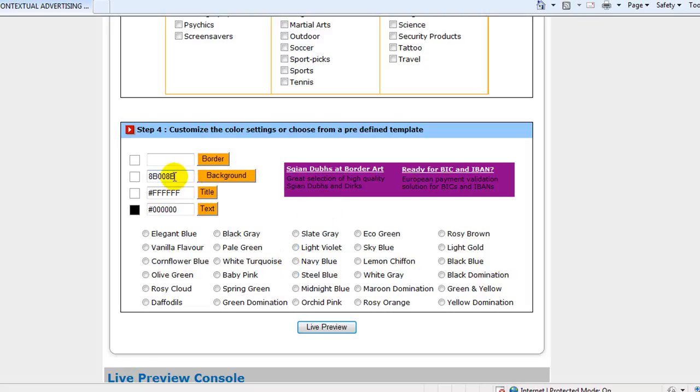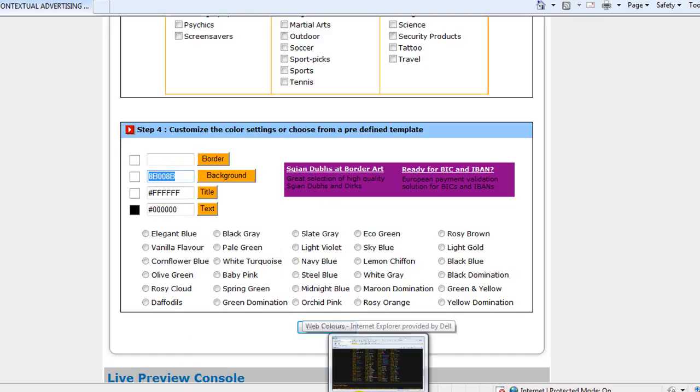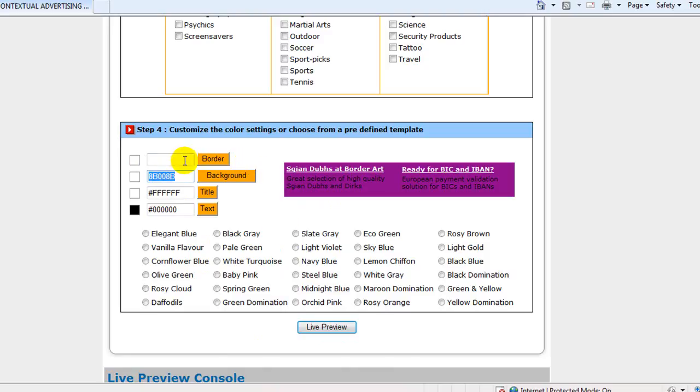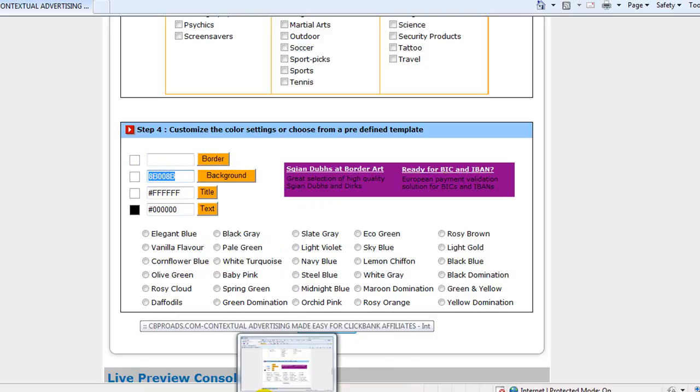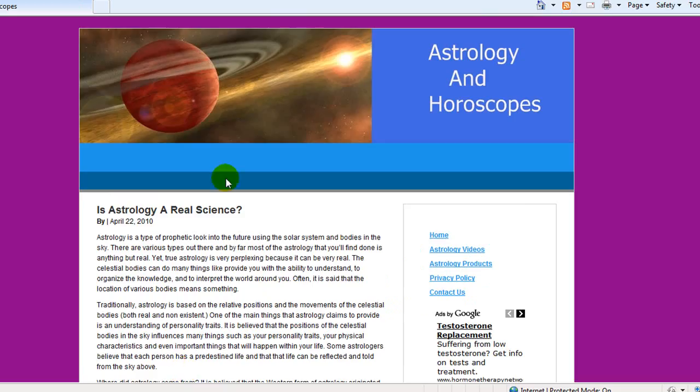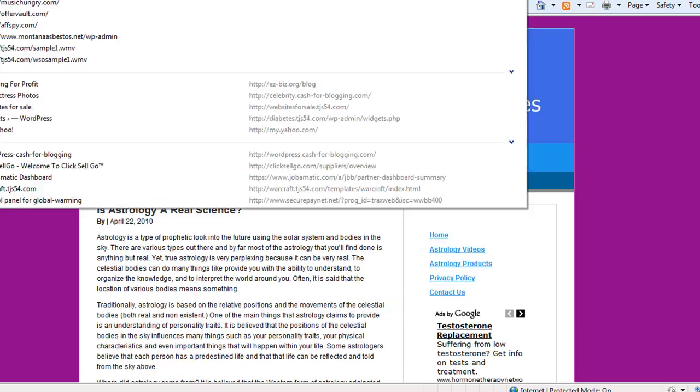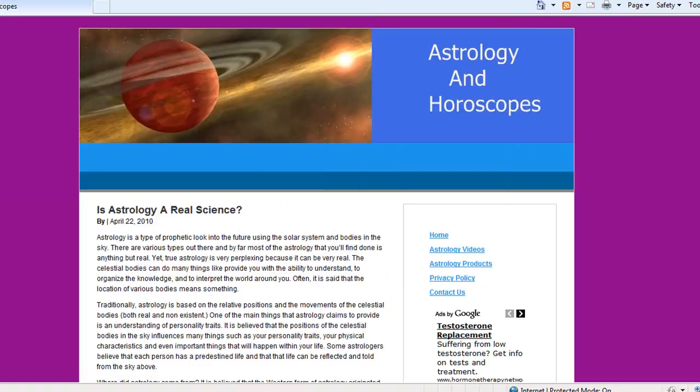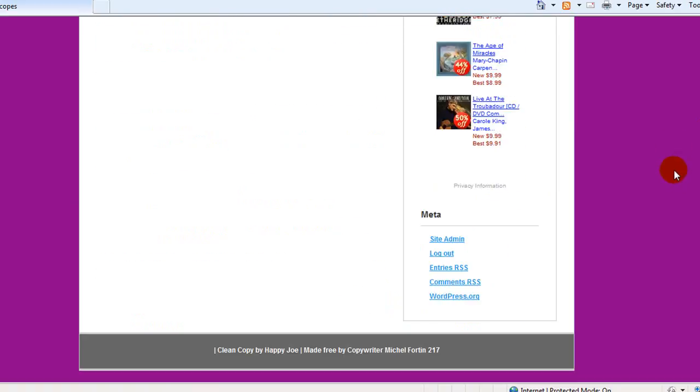So I know now that the one that I copied and put into the program from ClickBank, this code right here, background, that's the one that I want to change, because that matches the one around my theme. So I use ClickBank's little color thing here all the time as a way to determine which code in the actual file is the one I'm trying to change. Because like I said, it's hit or miss with me. I'm not a coder, and I just kind of have an idea where I want to look. So I wanted to show you that real quick. And then there was something else.